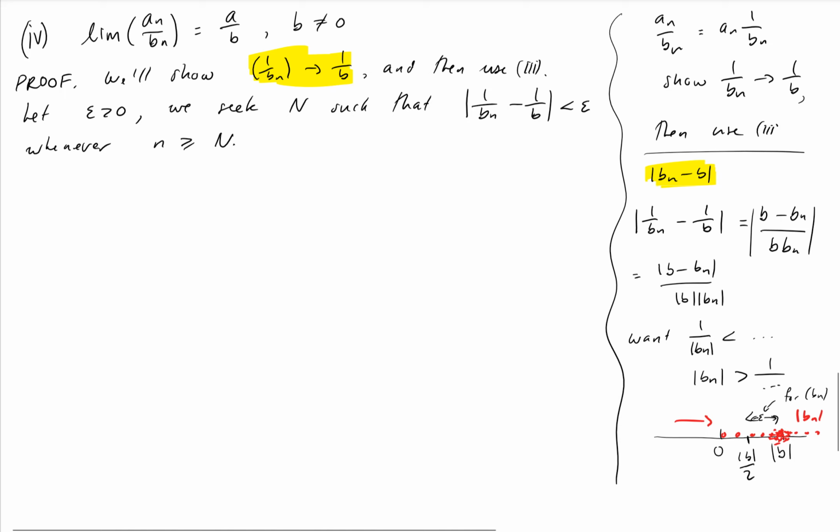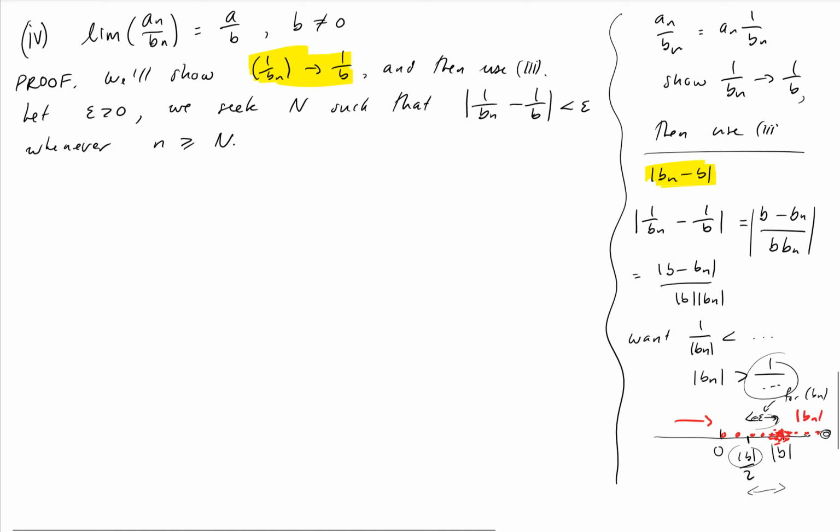Hopefully that makes sense. So remember that bn converges, which means that for any distance that I want, which I'm going to use b over 2 as my distance, I can choose an n so that if I go beyond that n, all of the terms are within that distance of our limit b. Works for absolute values too, so I'm going to make my distance epsilon for bn itself just the absolute value of b over 2, that distance there. So that if I go beyond this, all of my terms are guaranteed to be greater than the absolute value of b over 2. I don't actually care about what happens on this side. I'm just looking for a lower bound for my sequence, and the absolute value of b over 2 looks like it will be a good one.